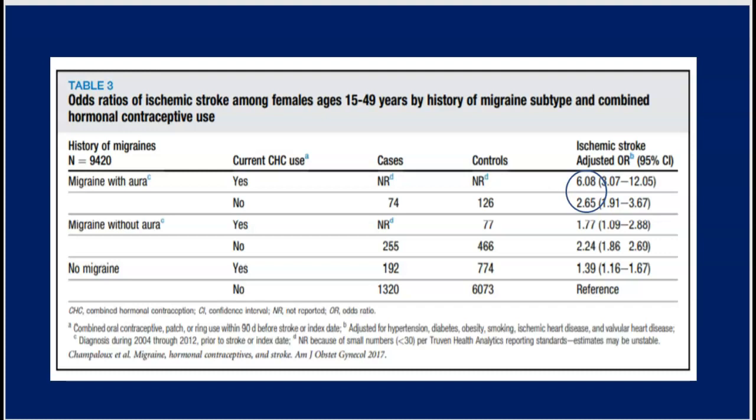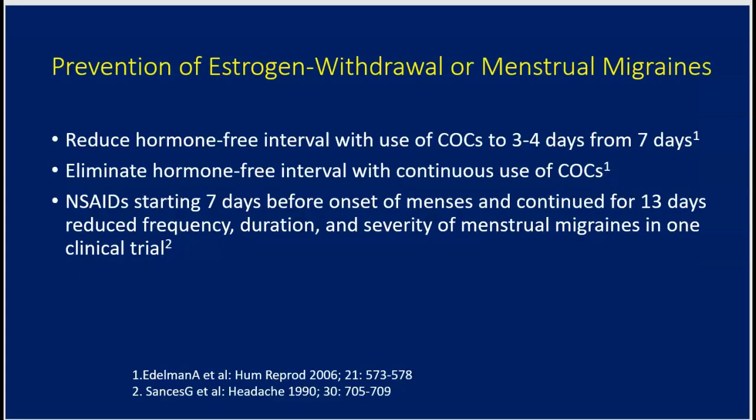And so again, migraine with aura certainly is, and the risk of stroke is influenced by the use of combination hormonal contraception. When you look at women who have no aura and are users of birth control pills or are not, you can see here the relative risks are fairly similar. So it does not look like, when you have what sometimes is called common migraine or migraine without aura, the use of oral contraceptive changes the risk of stroke among those women.